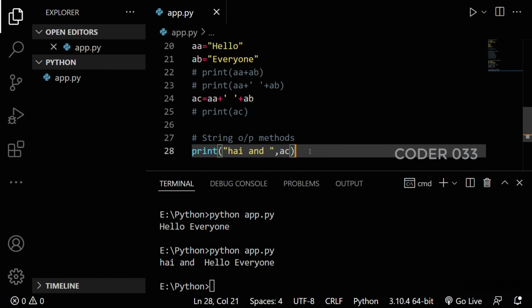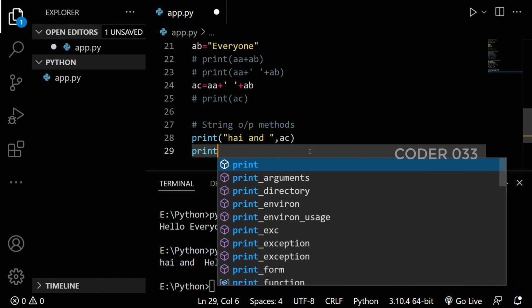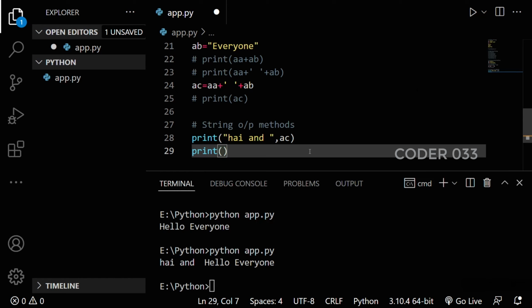Okay, now there is an alternate option available, which is the format option. Okay, the concatenation of two strings, here braces.